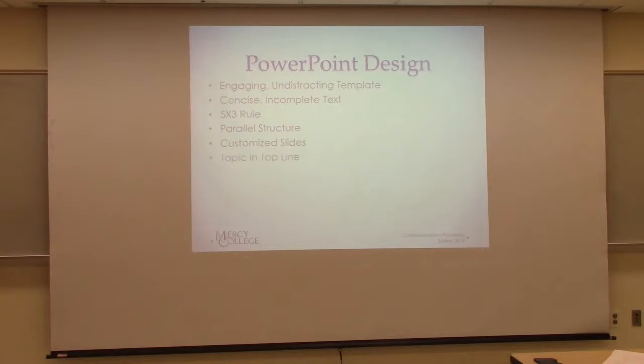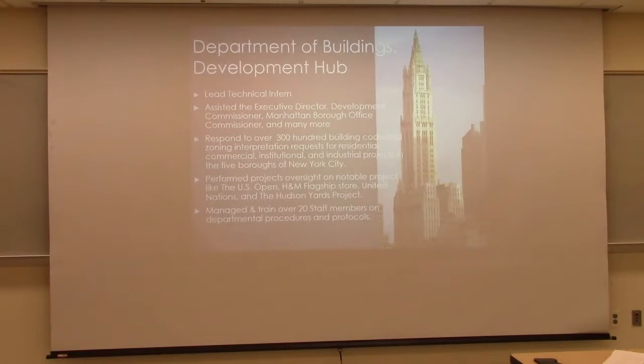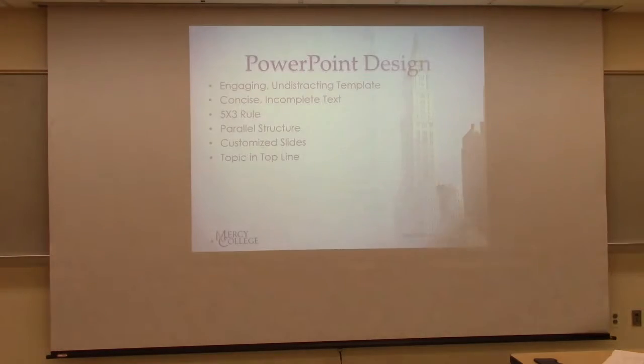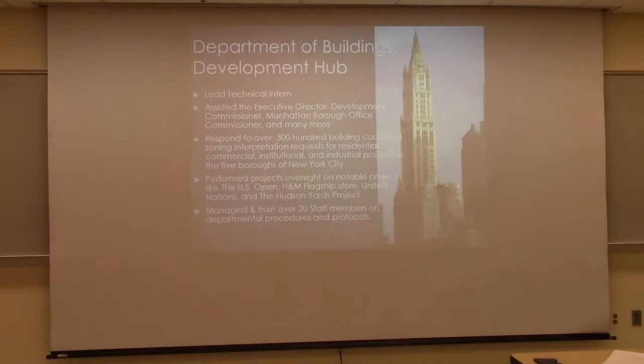All right, topic in top line. Let's take a look at some examples and think about what you like or don't like about these slides based on these 1, 2, 3, 4, 5, 6 things. All right, take a look at this slide. Tell me if you like it. Tell me if you don't like it. If so, why or why not?